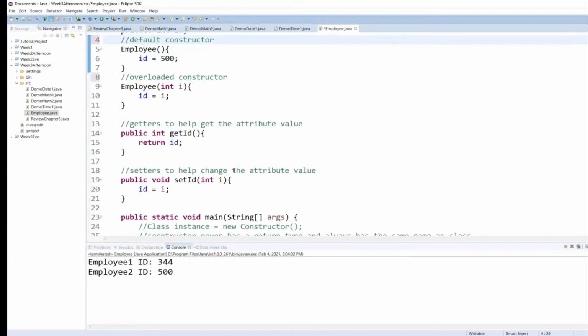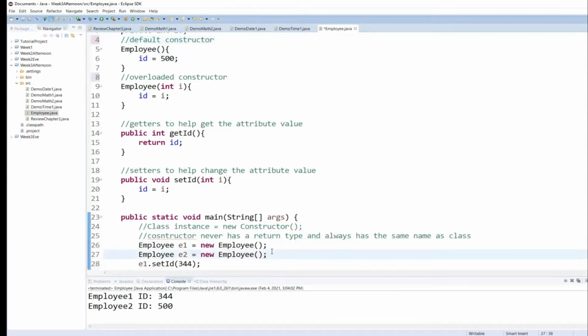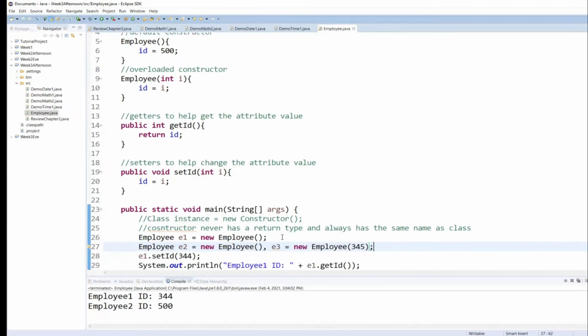So now, after you do that, let's come back to main and introduce a third instance of employee type. And this is another way you can introduce an instance, is to follow on the same line before the semicolon. And this time I'm calling the overloaded constructor. So as you can see, E2 calls default, E1 calls default, but E1, after calling the default, overwrites it with 344.